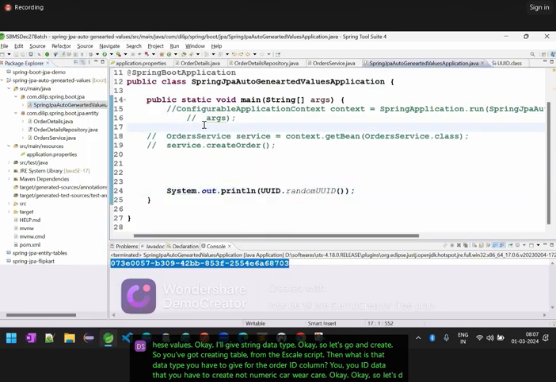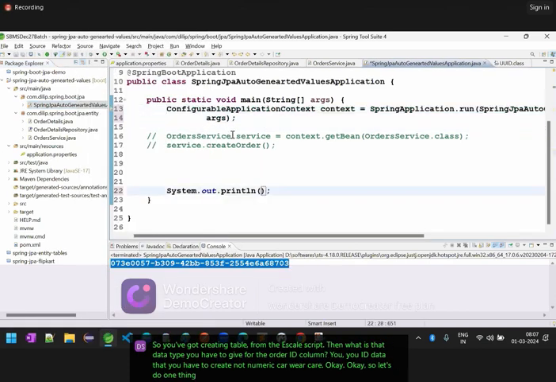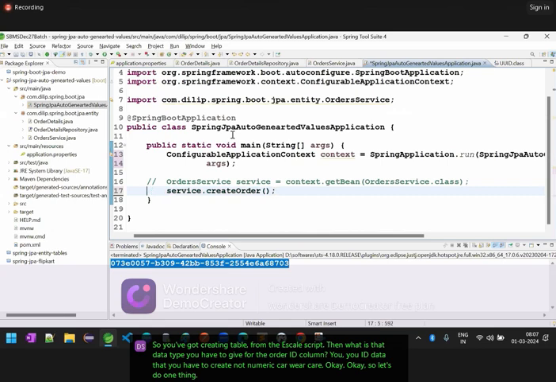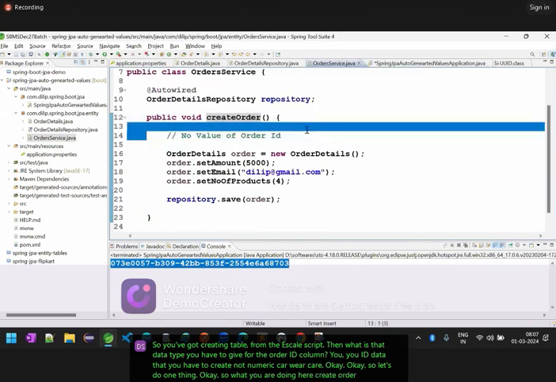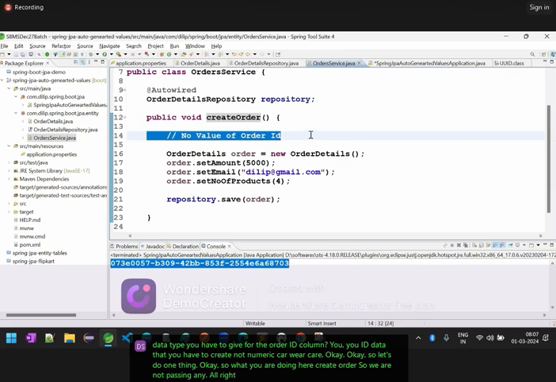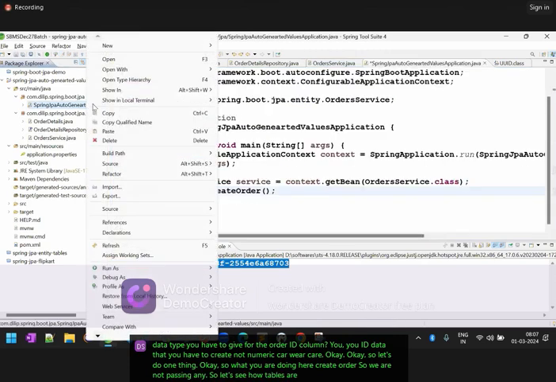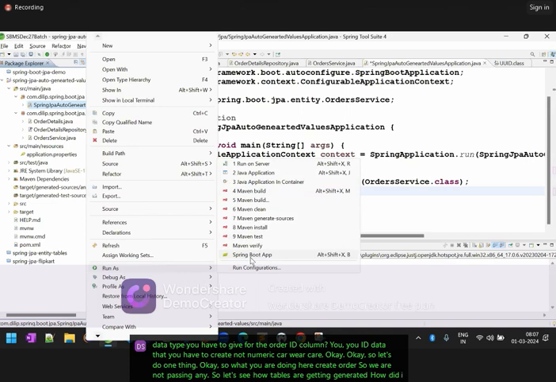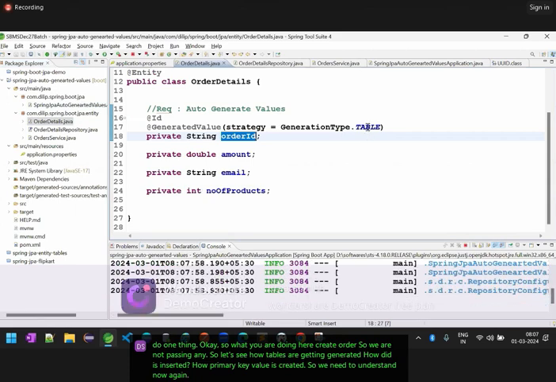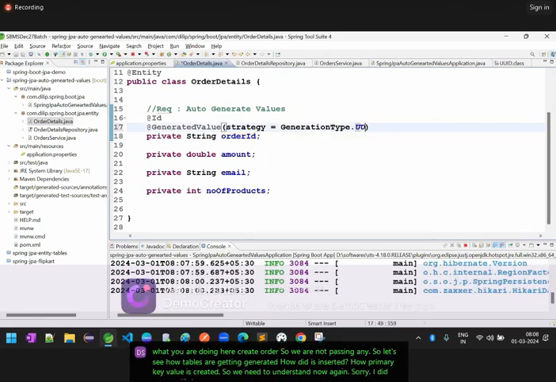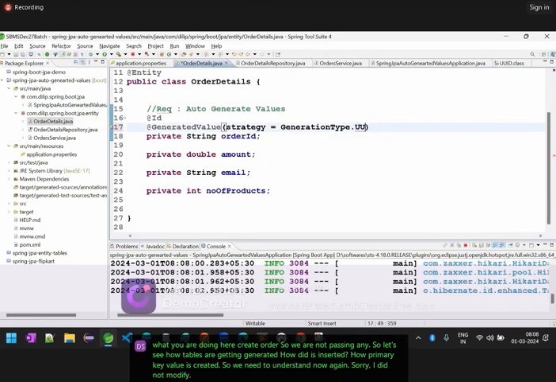Okay, so let's do one thing. What we are doing here is create order. We are not passing any order ID value. So let's see how the tables are getting generated, how data is inserted, and how the primary key value is created. We need to understand this now. Sorry, I did not modify it. Okay, UUID given.